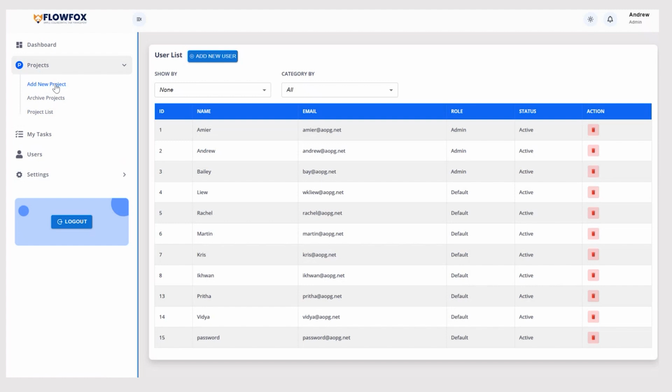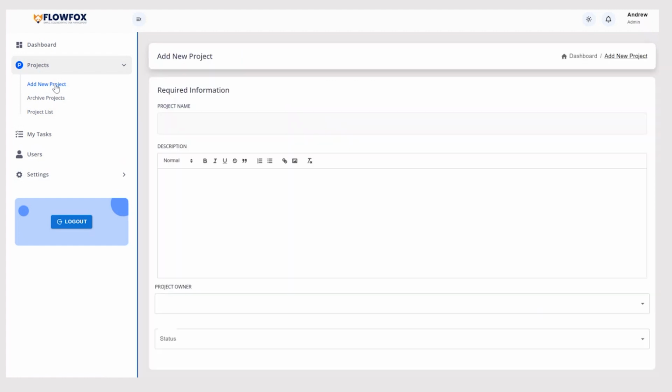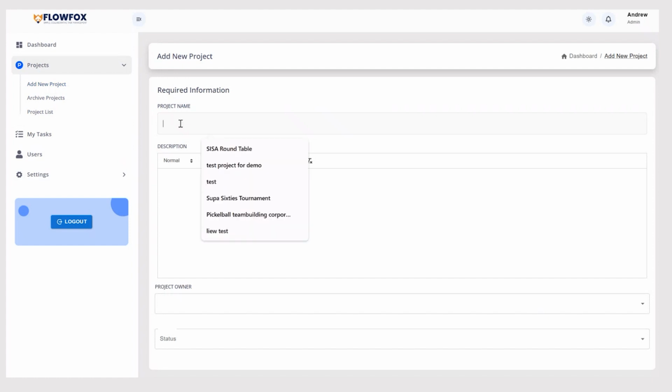So we have the concept of a project. You can have multiple projects, so it could be customer engagements, customer projects. Then under each project, you have tasks, and under each task, we have task updates. So adding a new project is very simple. We create a project name. So you would type in the project name here.